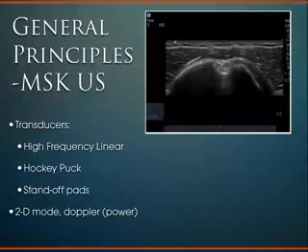And in general, as you guys have learned, there's all kinds of different modes for the machine. We tend to use the 2D mode, fairly basic mode. And then there's the Doppler color flow when you're looking at a lot of the vasculature and blood flow. But there's something called power Doppler, and that's a specific setting on the machine. And power Doppler is used for tissues that have low penetrance of vascularity. And we're looking at tissues that tend to have low vascularity, like tendons and ligaments.